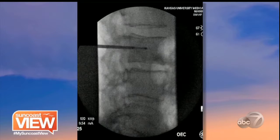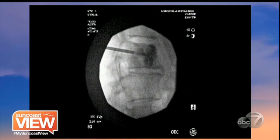The procedure is done under direct guidance of imaging. So you see that the cannula is accessing the bone in this image, and we're able to target and navigate the cannula through a needle-sized incision in the skin and connect the cannula to the radiofrequency machine, creating the heating lesion and ablating, destroying the tumor from the inside without any scar. So you can go right to the very dot, not over here or over here. You can target precisely to where it is.